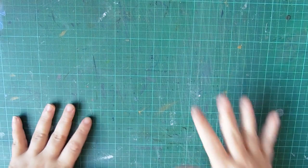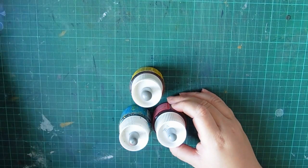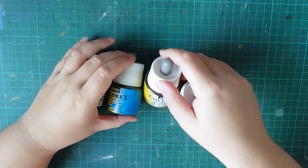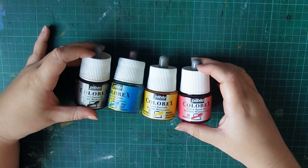Next thing I want to talk about is a coloring tool, and I've been using them for a long time. It's actually something that I discovered when I was in high school. I don't want to toss them around, I don't want this to be leaking anywhere, so I'm just going to show quickly how they look. So here they are.